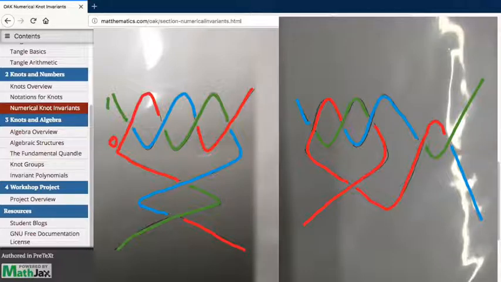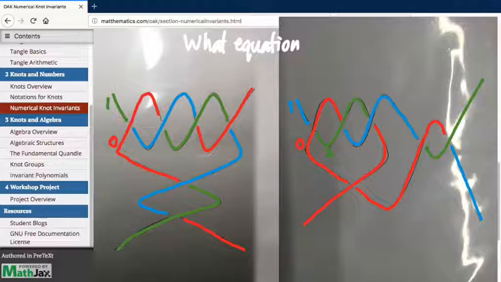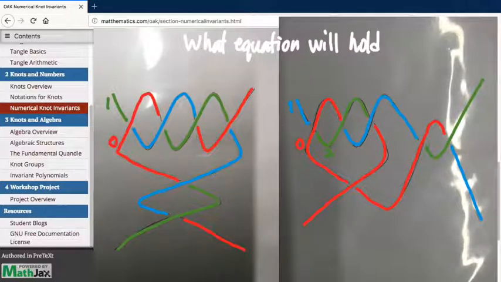So what we want to do next is to try and begin the process of turning this into an algebraic structure. And I started by labeling the two colors over here, 0 and 1. So 0 for red, 1 for green. If we use that same scheme over here, then the next thing I'd like for you to do is to draw in those numbers. So 0, 1, and 2, I suppose, would be the third color in each one of these. And see if you can come up with a relationship. So what equation will hold the same at each crossing in a tricoloration?